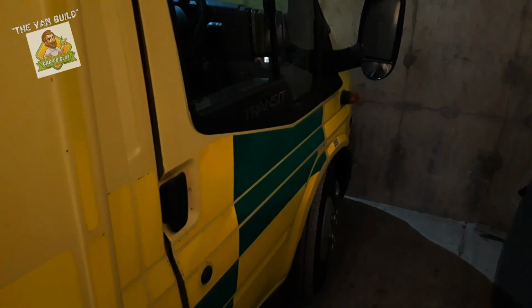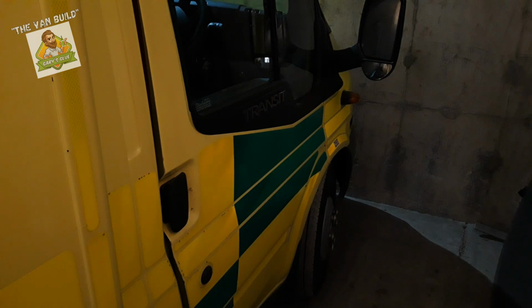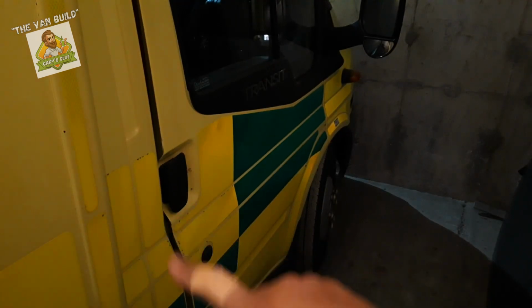But this is a job that's going to take, I mean, just wait till I show you the door of the cab. Hang on a second. That mightn't be too bad because it's done in strips. But there's 1, 2, 3, 4, 5, 6, 7, 8, 9, 10, 12, 14, there's 16 pieces there. And here alone, there's another 8 pieces.